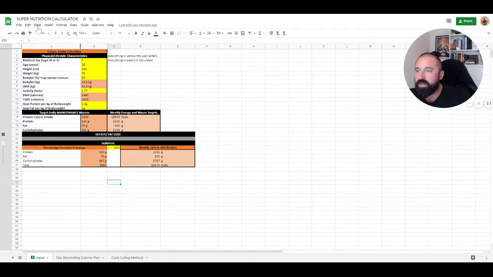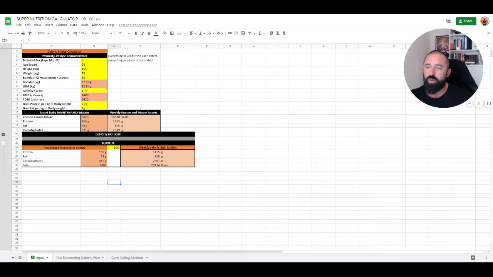Okay, so just going over this nutrition calculator, how to get someone's macros for maintenance, then thinking about things like a deficit or going into a surplus. So firstly, if it's yellow, you can touch it, you can enter it. If it's not yellow, please don't enter it, it'll just ruin the spreadsheet. So now that we've got that clear, we'll go through the first section.